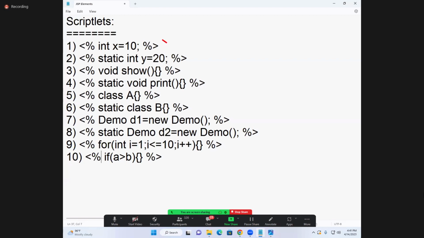It is called a local variable. Second one, valid or not valid? Not valid. A local variable cannot be static in Java. Third one, valid or not valid? Again multiple answers are coming. First one, second one, all people gave right answers.